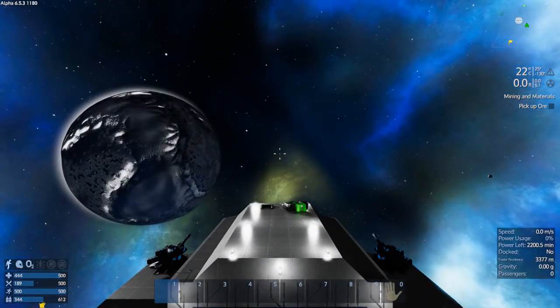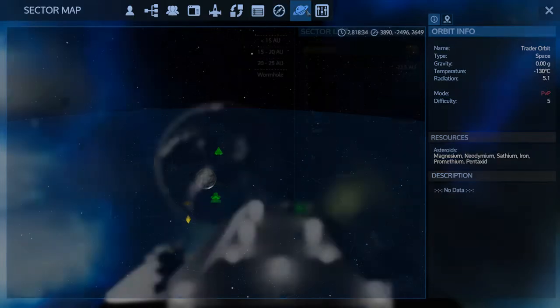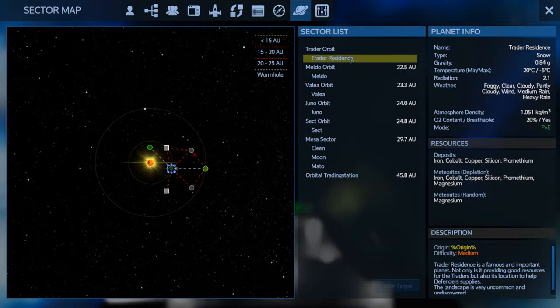The trader residence. I got no info. You got no info on the trader residence? Really? Okay, wait, trader residence. Here it is. Breathable, PVE. Iron, cobalt, copper, silicon, promethium. Oh yes, it's the snow one. And then meteorites: it has iron, cobalt, copper, silicon, promethium, magnesium as depletion, and then magnesium as random.